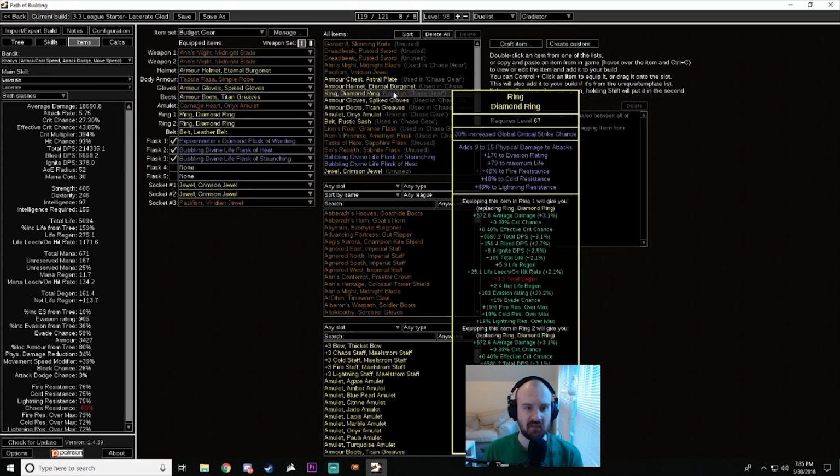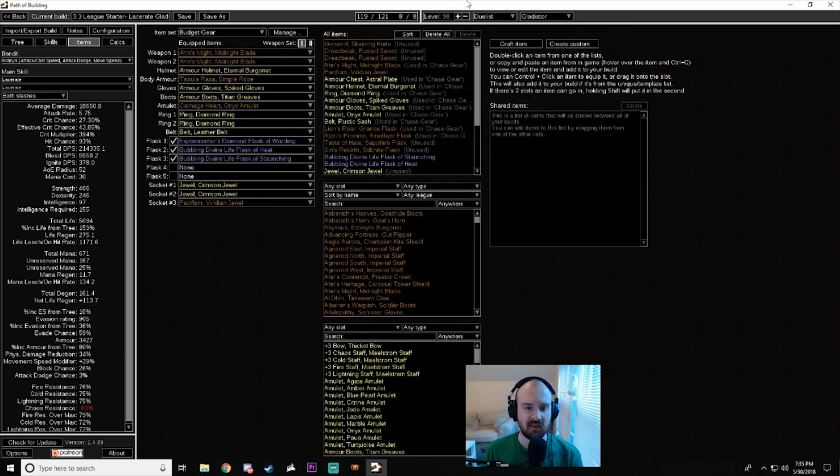This build has a lot going for it. And this is 5,000 life. Again, you don't have to level up this high. You can drop all those accuracy nodes. So you'll probably be 4k life while you're mapping realistically.